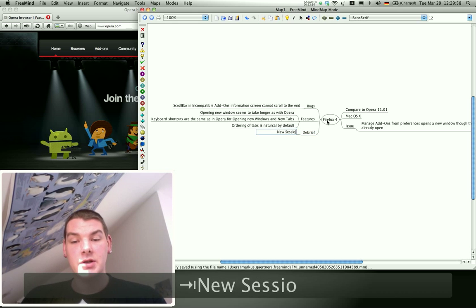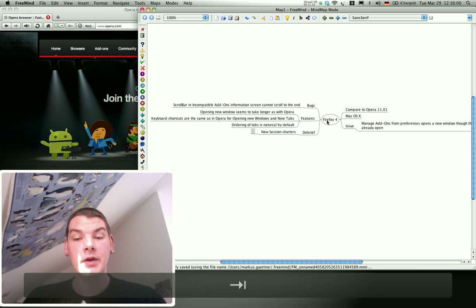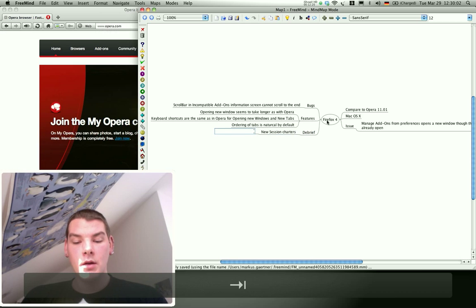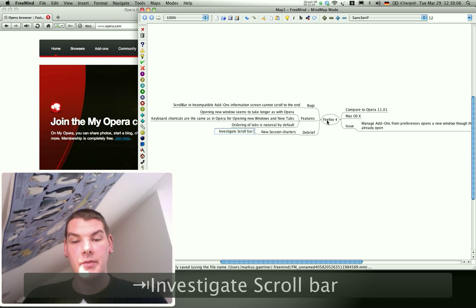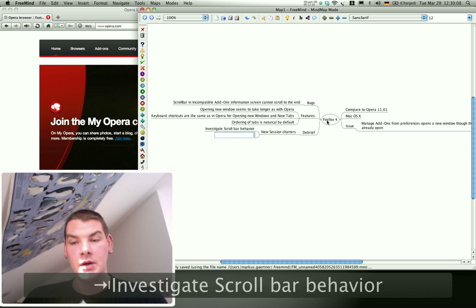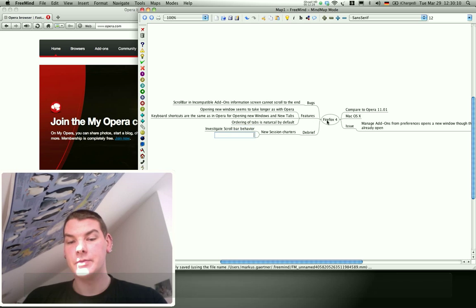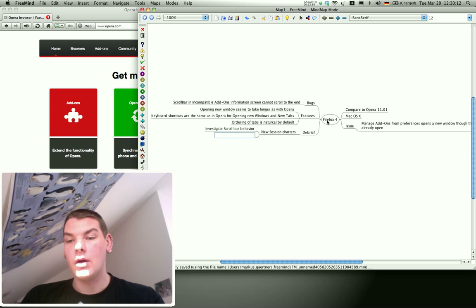New session charters. Investigate scroll bar behavior. I would like to also see if the managing of the add-ons is natural or not.